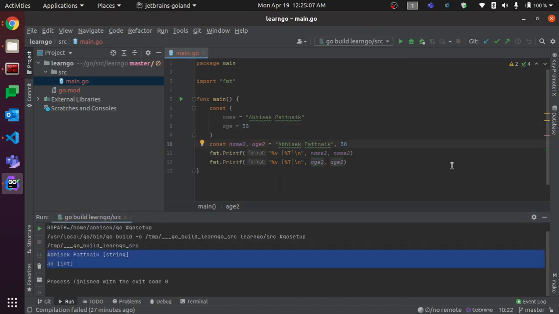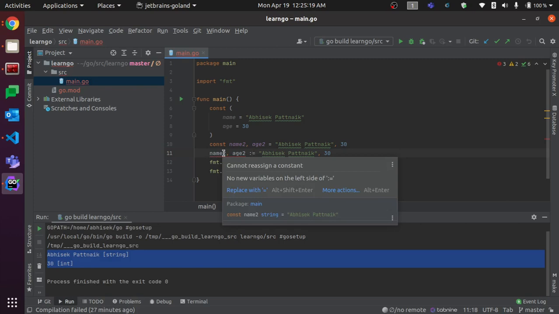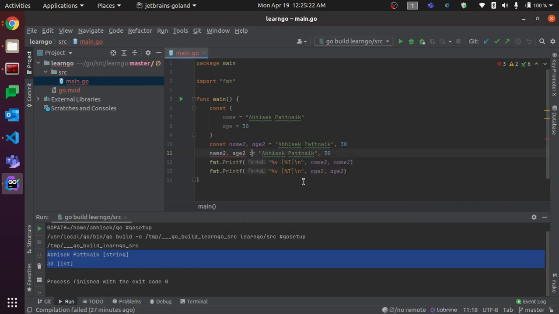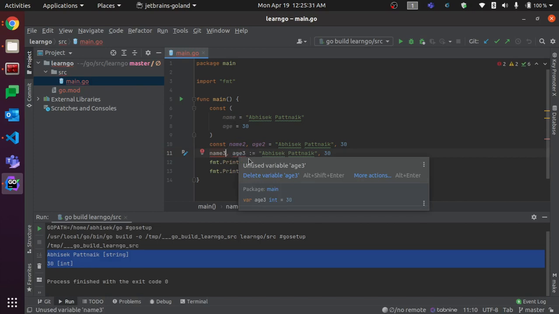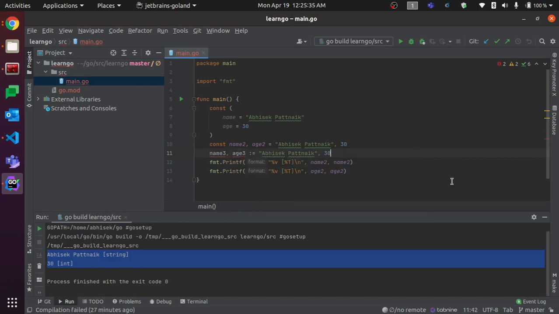If we write it like this, without const, directly without any keywords, you cannot reassign the values like this, but you can write it like this as well.